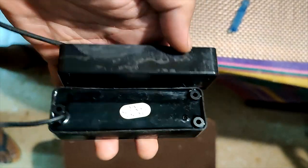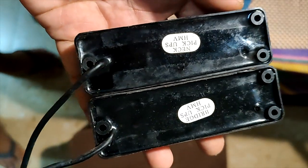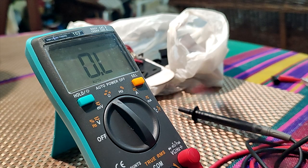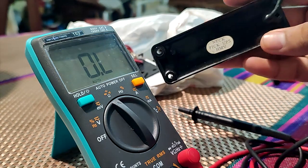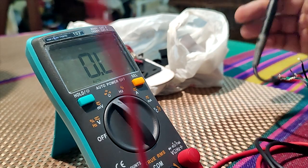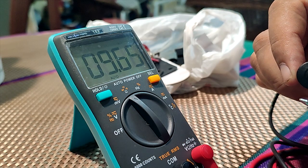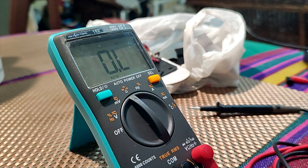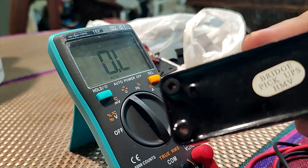So the pickups I had are HMB. They're found in some major brands as stock pickups. It reads 9.83 ohms, so it's almost like EMGs. So I didn't opt to buy another pickup set.